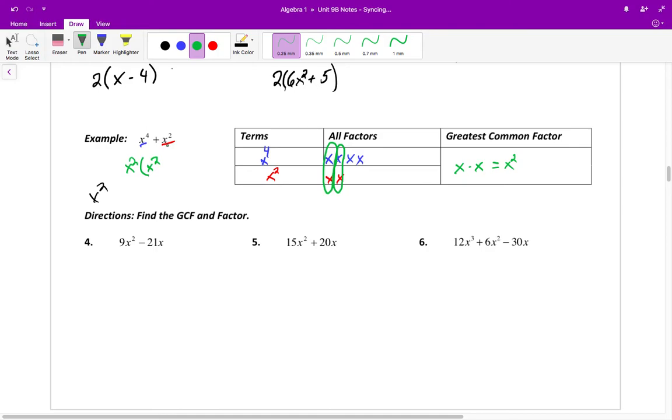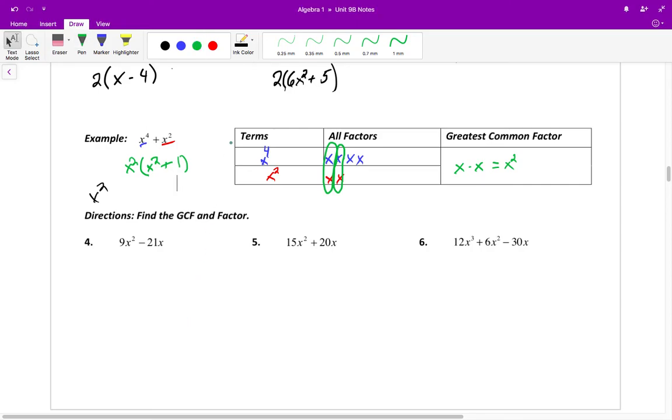Now, here's the tricky part. For the second term, where you've got x squared divided by x squared, you still subtract the exponents. 2 minus 2 is 0. But then, instead of saying plus x to the power of 0, remember anything to the power of 0 is just what? It's just a 1. Yeah, very nice. So then you put a 1 there and say x squared plus 1.